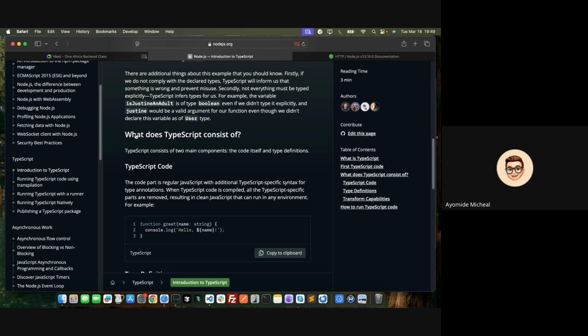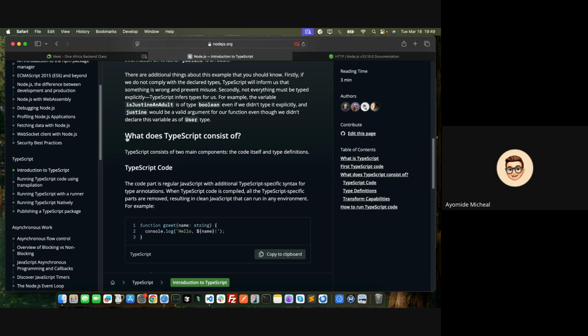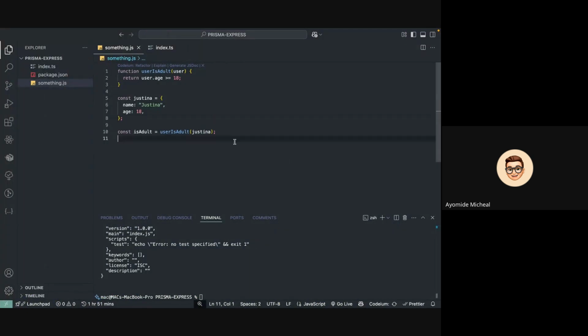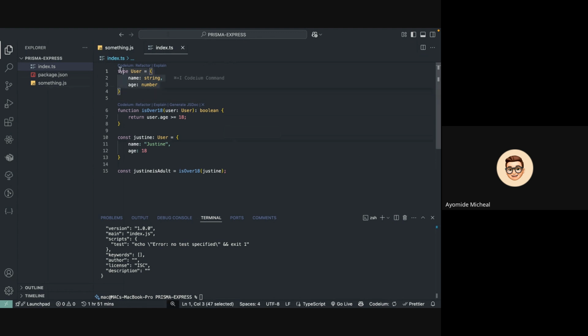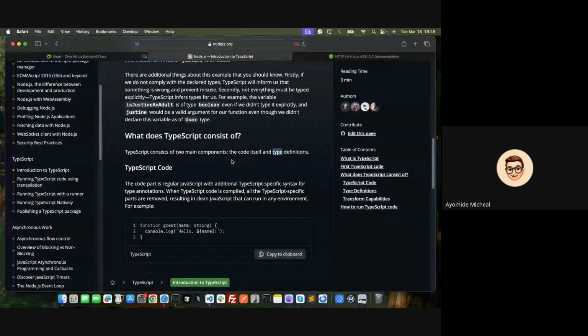Just like we have here, we said, what does TypeScript consist of? TypeScript consists of two main components: the code itself, that's the JavaScript code itself, and the type definition. So these are the JavaScript code, and you see that we have type definitions here. So they are strongly typed. The code is the regular JavaScript code with additional TypeScript specific syntax for type annotation.